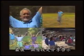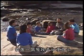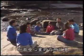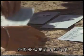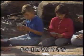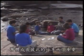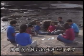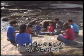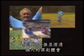The direct experience can be either an absorbing experience in nature or one that players create through their imagination. The final stage is share inspiration. A leader can help a group deepen its inspiration by telling stories about nature that uplift and inspire, or by telling stories from the lives of the great naturalists and conservationists. It's also important for the members of the group to share among themselves.